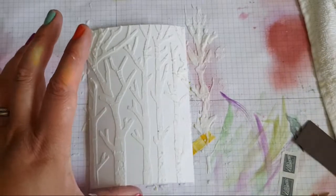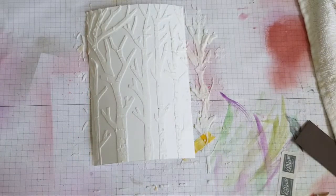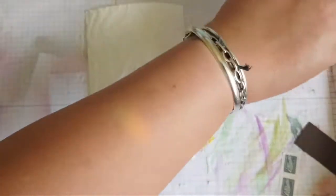I haven't got a copper powder, but I do have copper pigment ink and 3D clear powder. Go for it, just try it. If it blows up, then don't blame me. It shouldn't do.